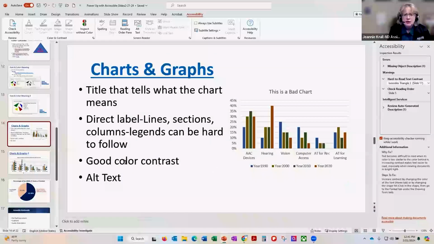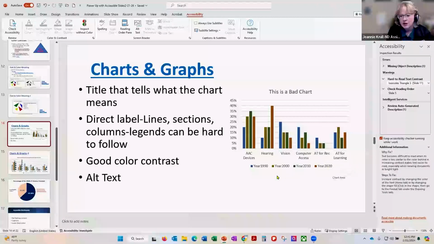Another piece is charts and graphs. There's a lot with charts and graphs that we're not going to get into, but the picture on the right, for example, is a bad chart. All the different colors that indicate meaning are very dark colors with no contrast. So somebody who is colorblind is not going to be able to differentiate between those colors.